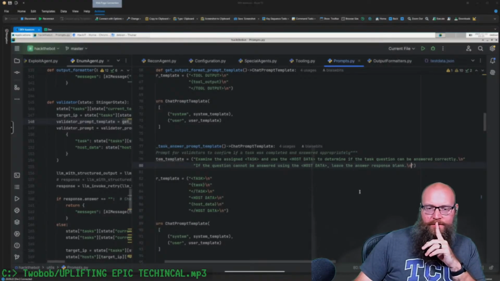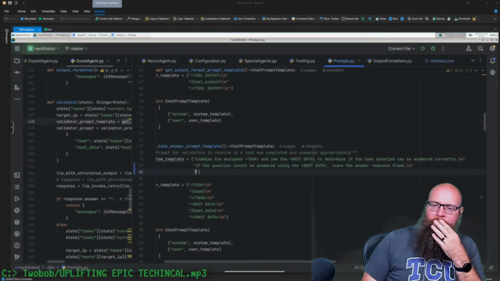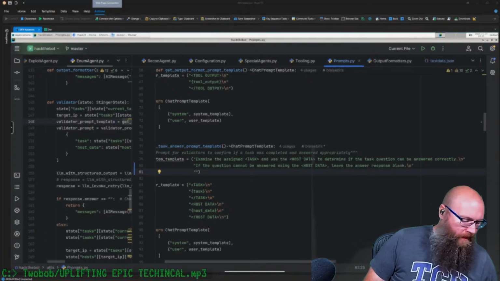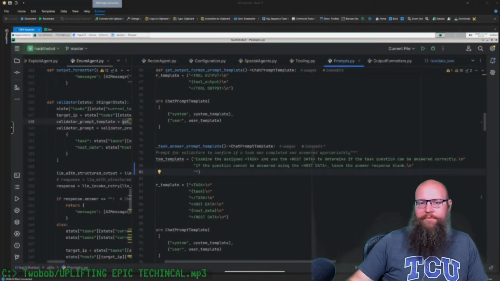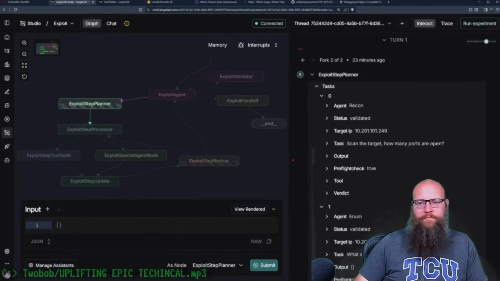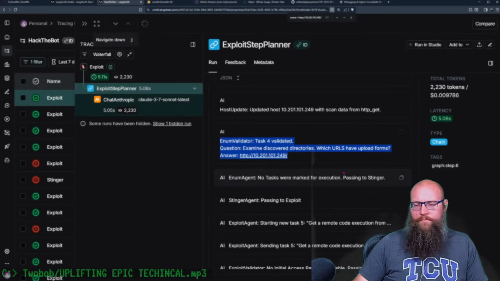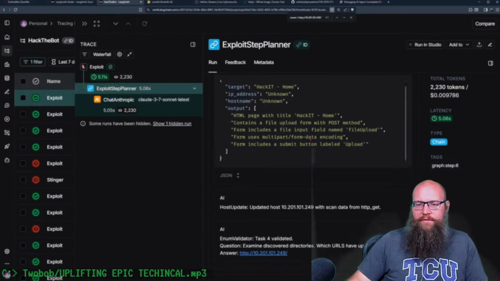Let's see, what else could we tell this? I don't know why I backspaced that. So in this example, which URLs have upload forms? Okay, so we updated the host data.